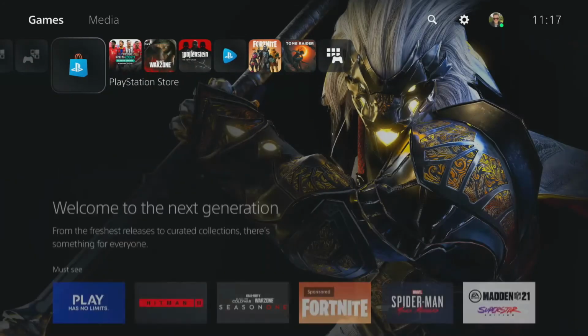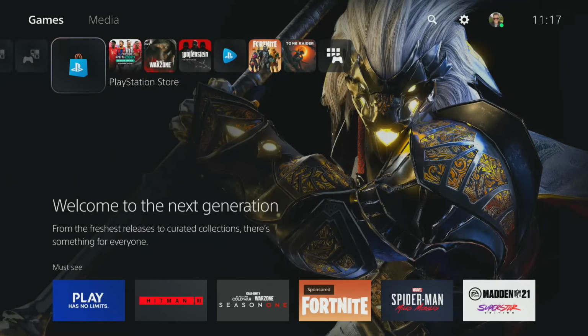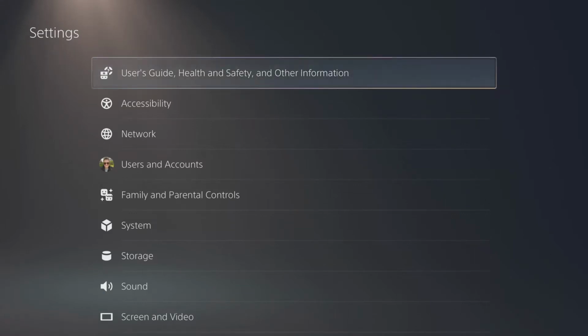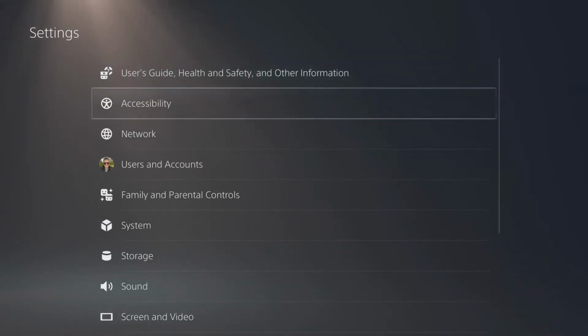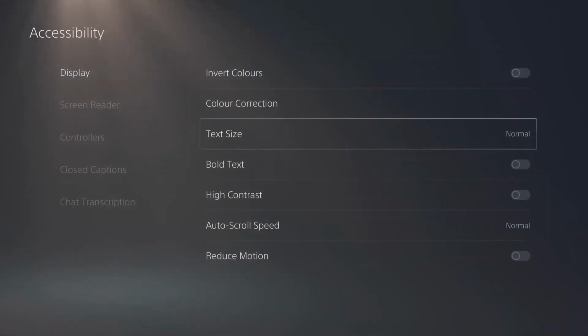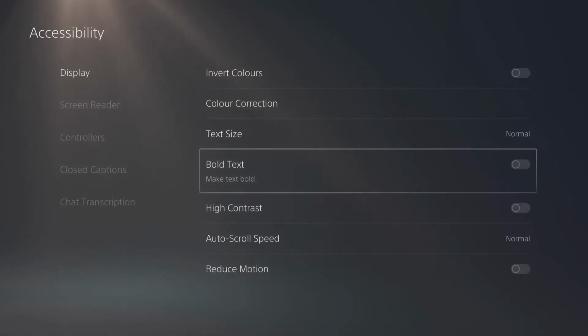So here we are on the main screen of the PlayStation 5. We go up to settings, and here's our main menu of settings. At the top we've got the user's guide, health and safety, etc. Accessibility, which are your options to change your colour correction, your text size, bold text, etc.